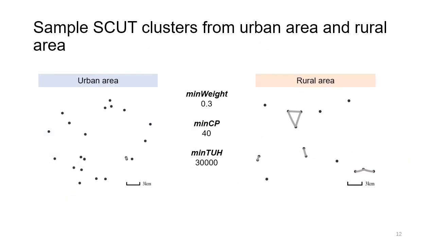Using the best set of parameters that we obtained previously, we generated the SCUT clusters using real data. The value of each parameter is listed on the screen. Here are some examples drawn onto a map, but again, the underlying map is not shown. The urban area has denser cell deployments, but most of the discovered sector clusters are on the same site. In contrast, rural areas have more sparse cell deployments and have sector clusters across multiple sites. We believe this is because the best set of parameters that we obtained is more optimized for detecting clusters in rural areas, and that a separate set of parameters is needed to better identify clusters in the urban area.